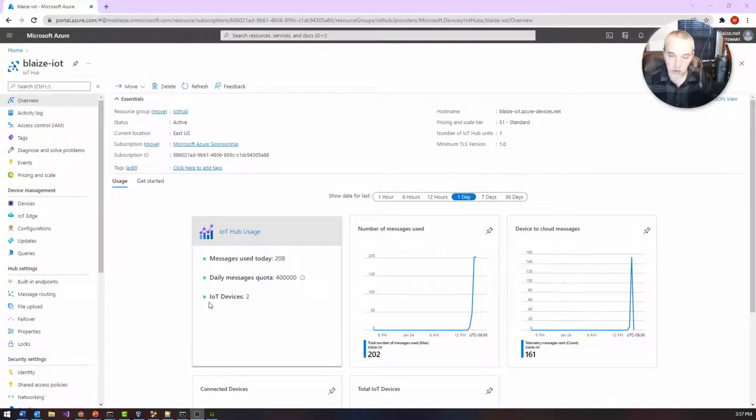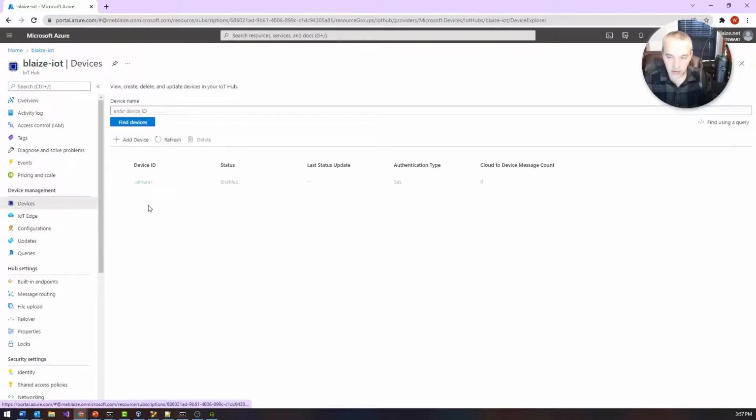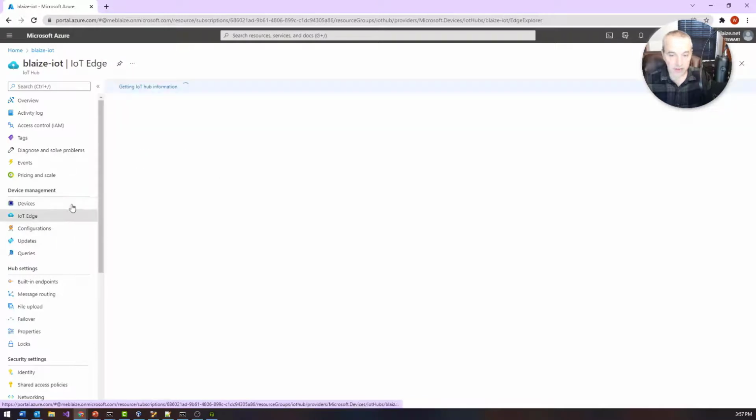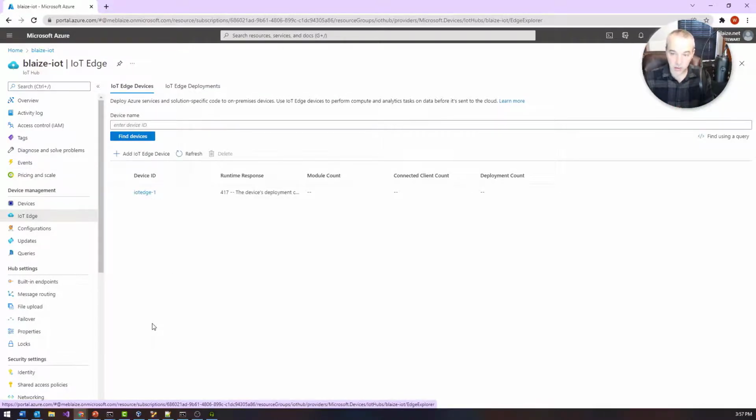So I'm here in the Azure portal and I want to create a device. It's pretty straightforward. Now, I've got a device here that I've called Camera One that I've used in other demos. I'm going to repurpose it for this demo, but I have this other menu here for creating IoT Edge devices. Now, an Edge device is basically just the appliance that you're going to be using for your IoT Edge. What this does is create a registration for that. And this allows you to have devices that are managed by the IoT Edge, or you can manage other IoT Edge devices from an IoT Edge. So it's pretty robust in what it can do.